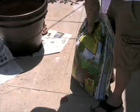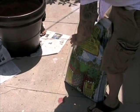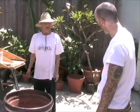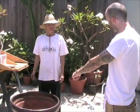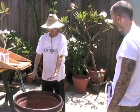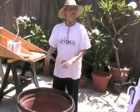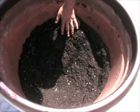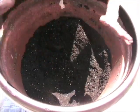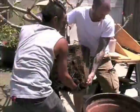So we're good to go? Yep. Rip away. And how expensive is this? That's about $11 for that bag. For this? Yeah. And will this one bag do this? I don't think so. I think we're going to have to put a little bit of a base in, put that guy in, and then put more on top. Okay. Yeah. And you want to think about how tall that guy is. Right. So we want him to sit a little bit in, but not too high, otherwise his roots will be too exposed. Okay.